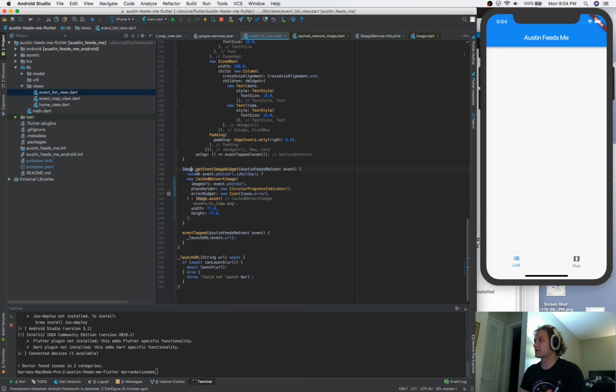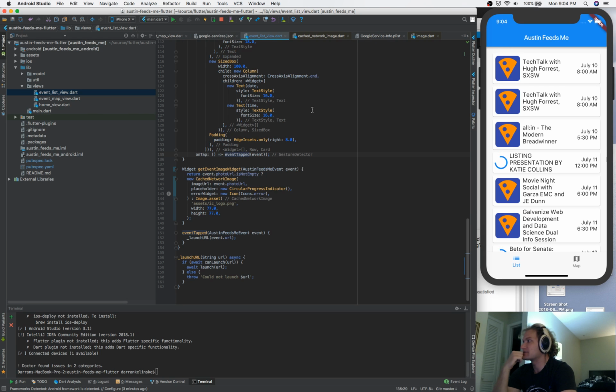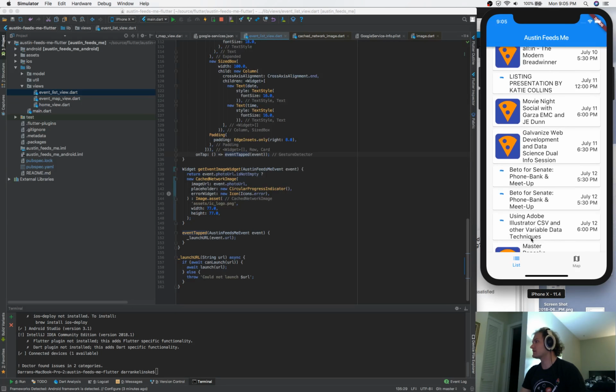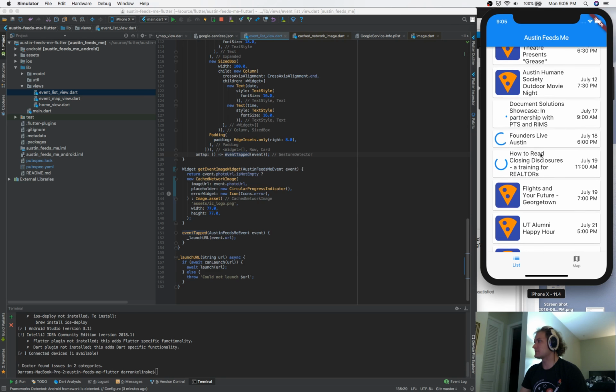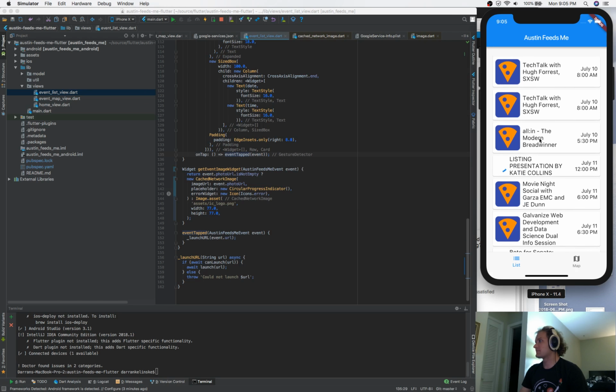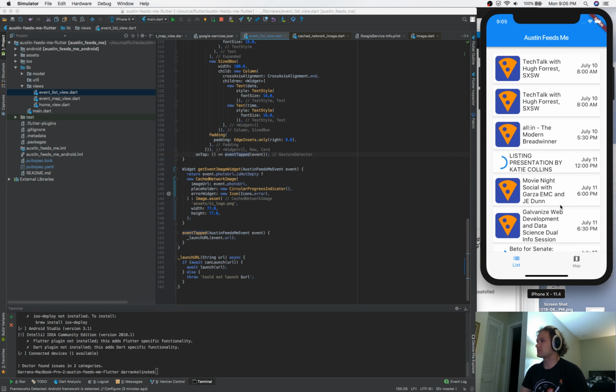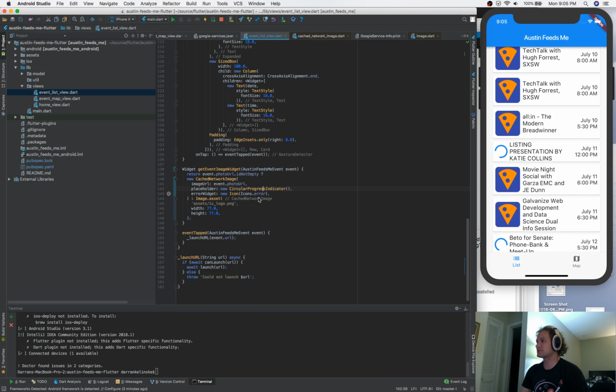I wonder if I can just make this widget. Let's try that. Not both of those were of type image. Okay, so there we go. As you can see, there's something weird going on here. The size of the image does not match the size of the other logos, and they're also not finishing their load. So something's going on here.